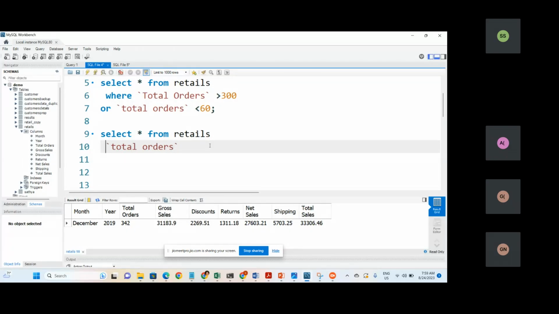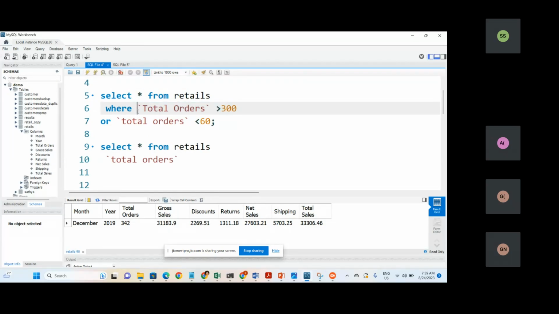So NOT is used to, for example, if you run this query, both these conditions are going to be checked and it will give the results, right? If this condition satisfies, then only it will return results as part of this query.